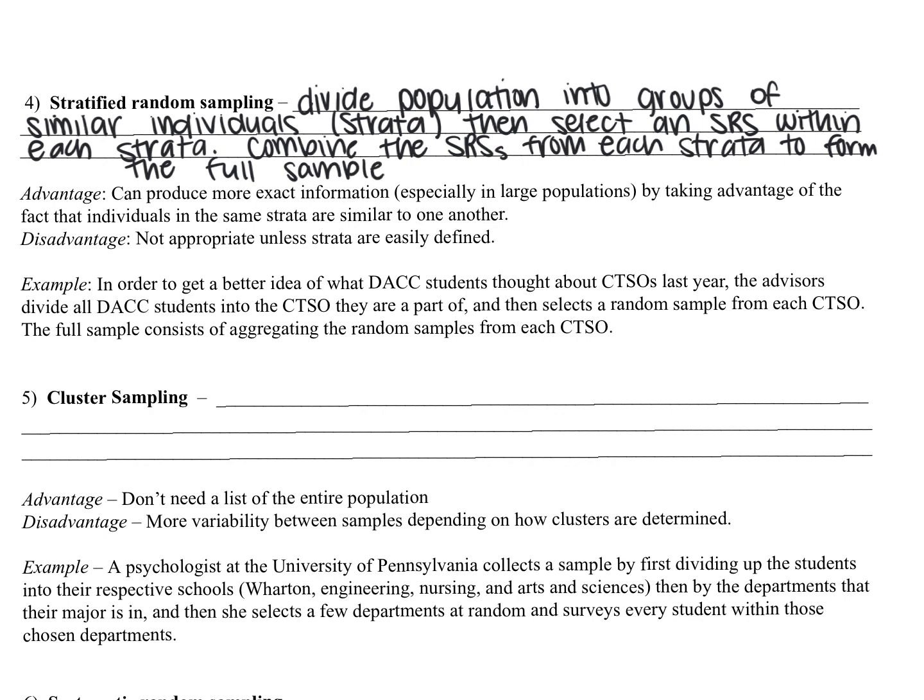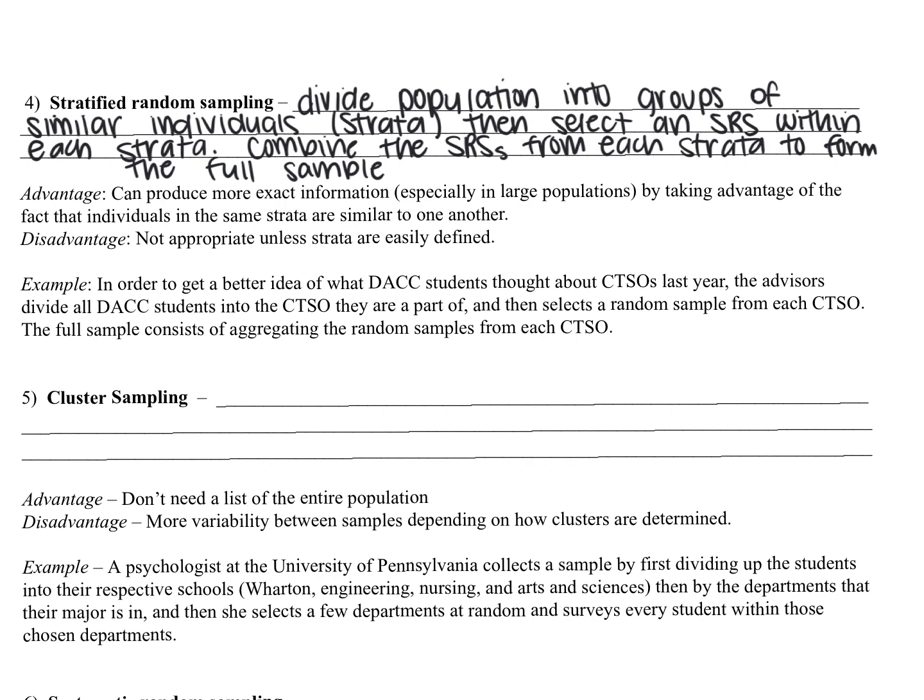So basically what that means is your entire population is divided into groups of similar individuals. You then, from each of those groups, randomly select a certain number of people and then combine all of the people you selected from each of your strata, and that's your sample. A very good advantage to this is it does produce more exact information, especially if you have a large population, by taking advantage of the fact that individuals in the same strata are similar to one another. So it helps you get a good representation of your population. Now, the problem here is unless you define those strata very obviously, it can not necessarily be appropriate. If your strata aren't very well defined, if you could place this person in potentially multiple different strata, then that could lead to a problem.